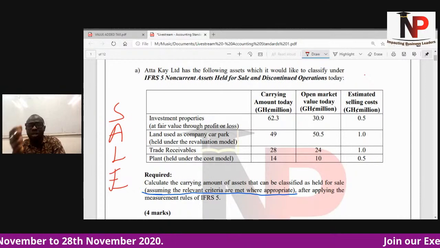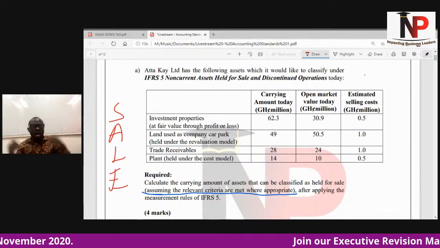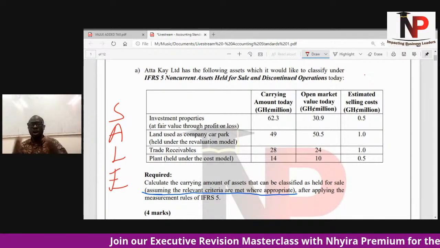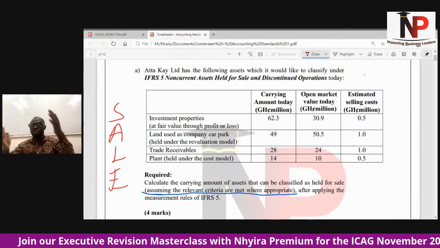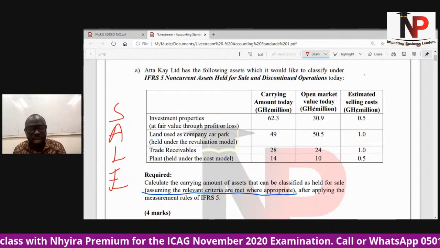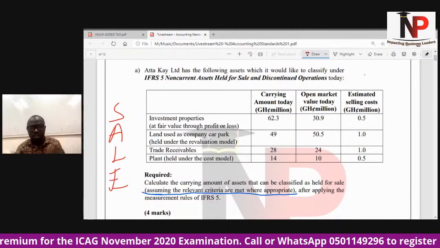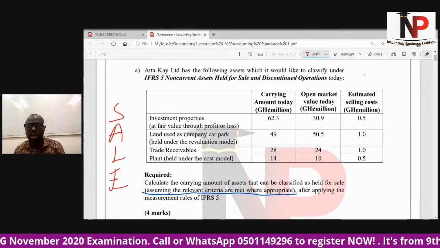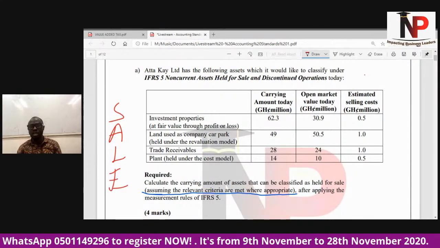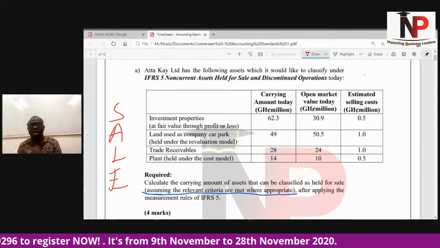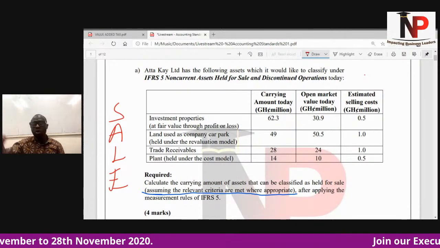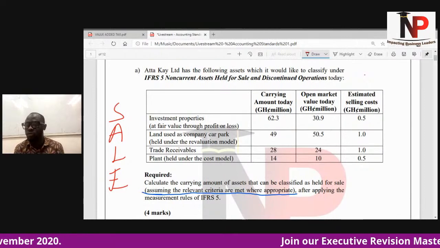Now the discontinued operation aspect is just about where, again, an entity would want to reorganize its operation. So probably there is a division that is not making money, or there is a subsidiary that is not making money, and they want to close that division or subsidiary down. So now they cannot account for it as a going concern, but they are going to be preparing whatever segment report or separate financial statements on a breakup basis for those entities or divisions.